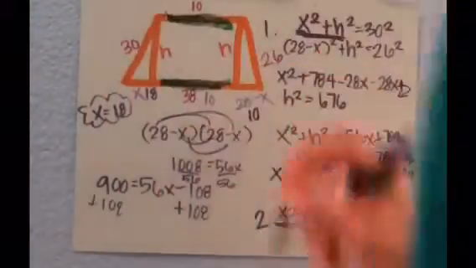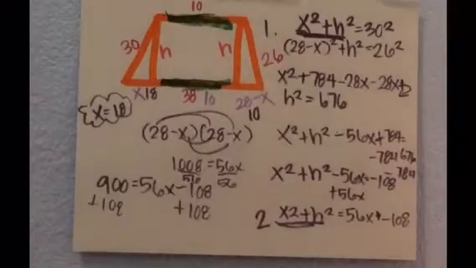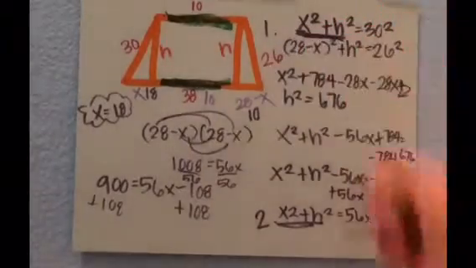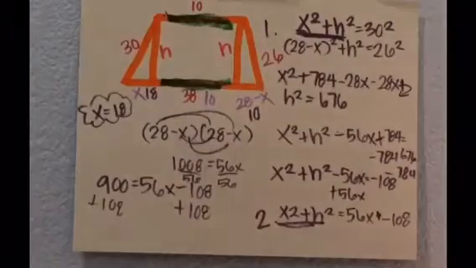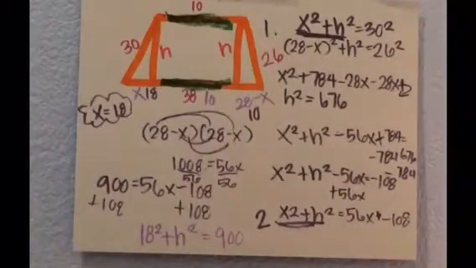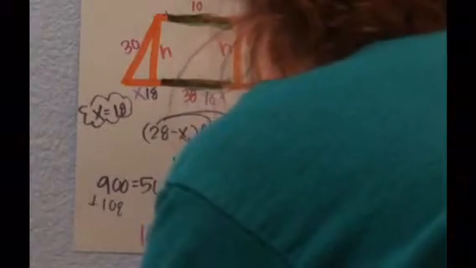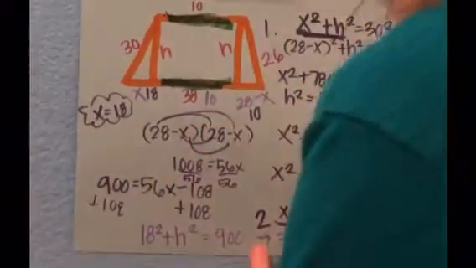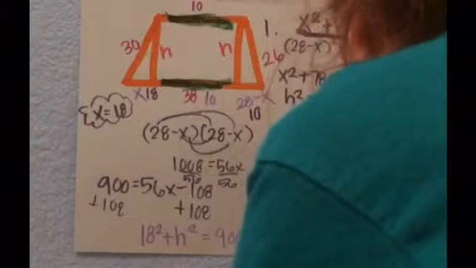So now if we want to find the other side, we can just plug it in. So right here, that's 18. And so now 28 minus 18 gives us 10. So now we can just plug it into our equations. So I'm going to use this equation since it's the simplest equation. So now we know x is 18, so 18 squared plus h squared gives us 900. So we know 18 times 18 gives us 324. So 324 plus h squared gives us 900.